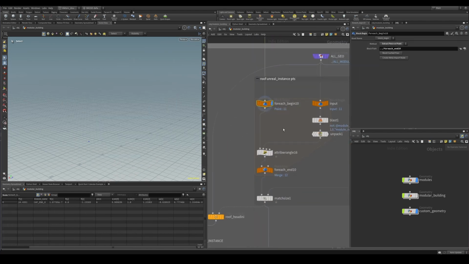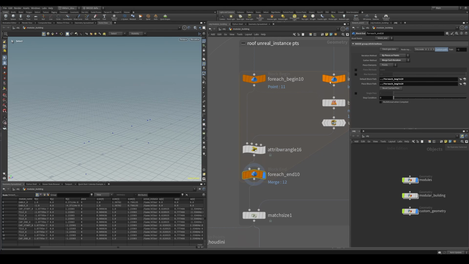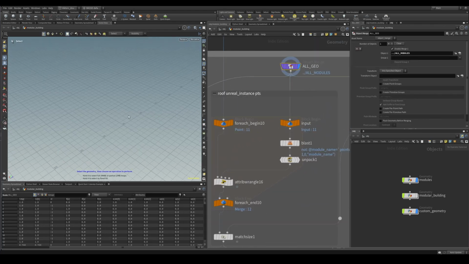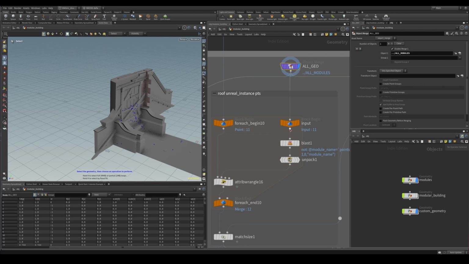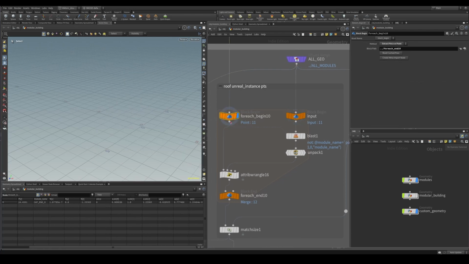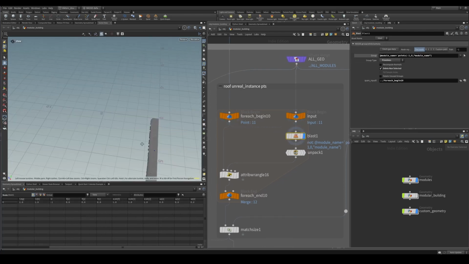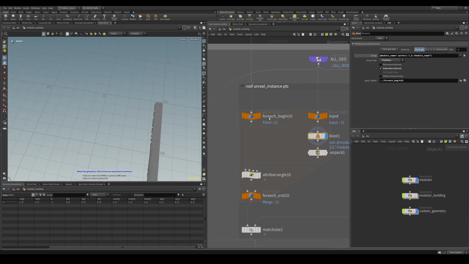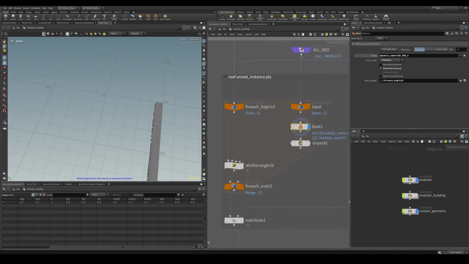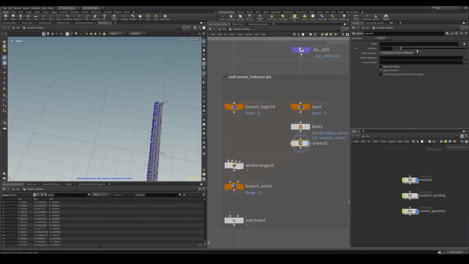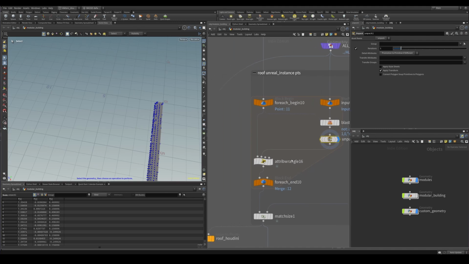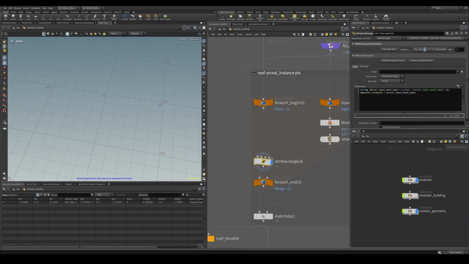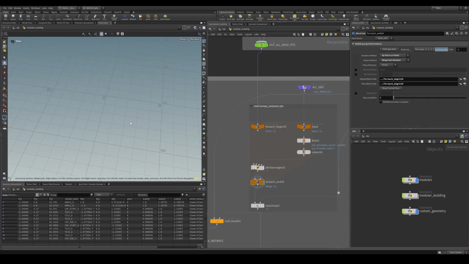So this time we are looping through the points, and we input all the geometry, and then we blast all the modules except for the one matching the module name of the point that we are looping over. Then we unpack that packed primitive, get the Unreal input mesh name again and set it as the Unreal instance attribute. We do it for all of them, and that's basically it.